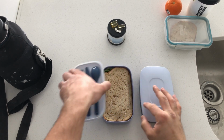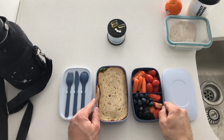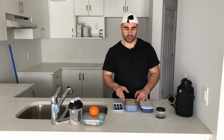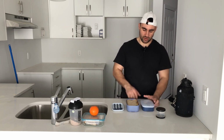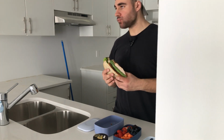And essentially it is just a sandwich here with smoked chicken, deli meat, and lettuce, pickle, and 2 slices of bread, of course, on either side. And then there is some Kraft mustard in there as well. And it also has some higher end cheese as well. But that is very typical of what I'll have on a lunch, whether it's a bulk or a cut. At 12:30, 1 o'clock, I will always have a sandwich just like this.